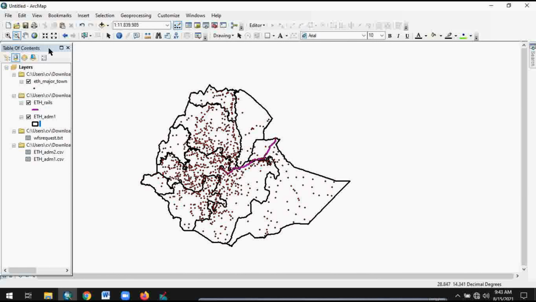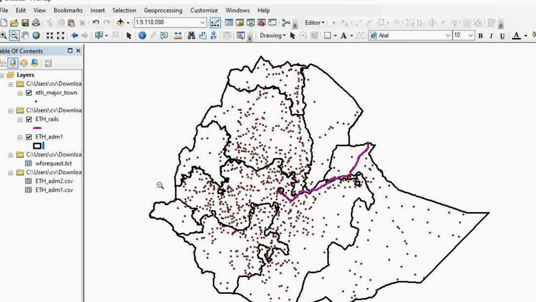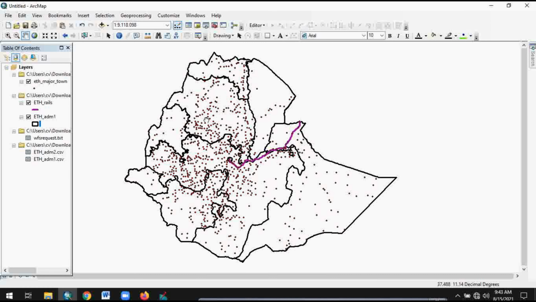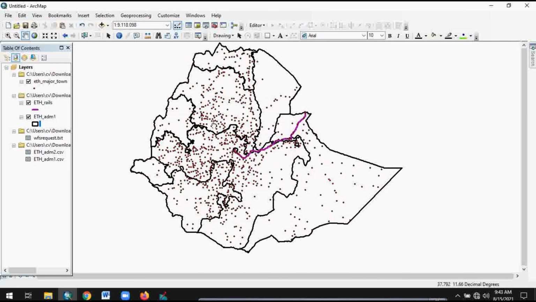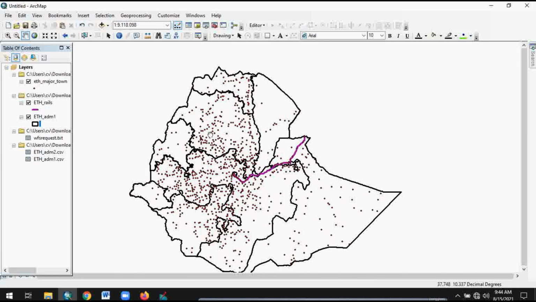And we can also see the full extent of the data layer like this by clicking over this. More importantly, we can move our added data around by using pan. By clicking over this tool and holding the left click, we can move our data layers around as we want.